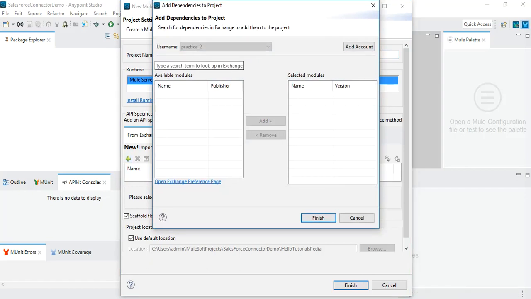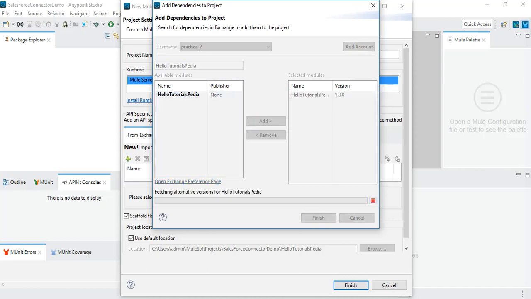If you're already logged in, no need. Otherwise, you will have to click on add account and log in. In my case, I'm already logged in, so I'll just search for hello tutorialspedia. This was the name of the API that I published to Exchange. I will select this, click on the add button, and once it has been added, I will click on finish.